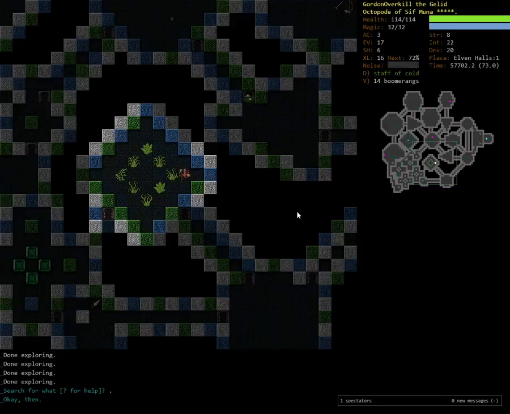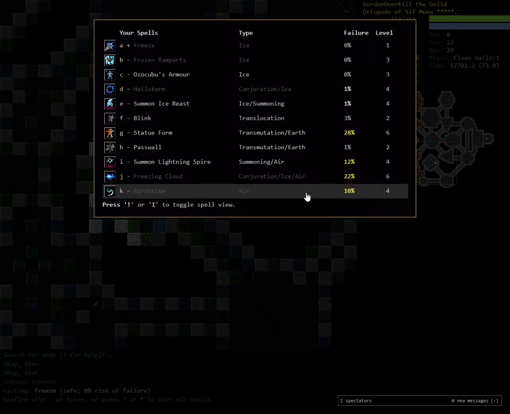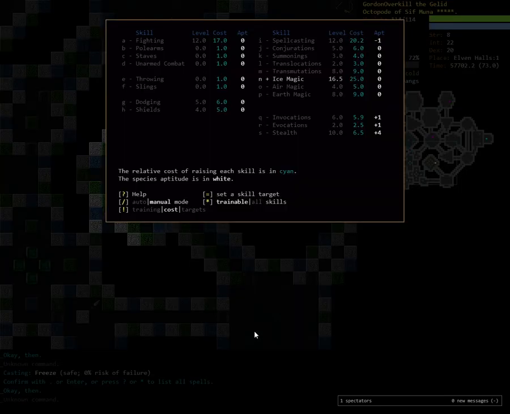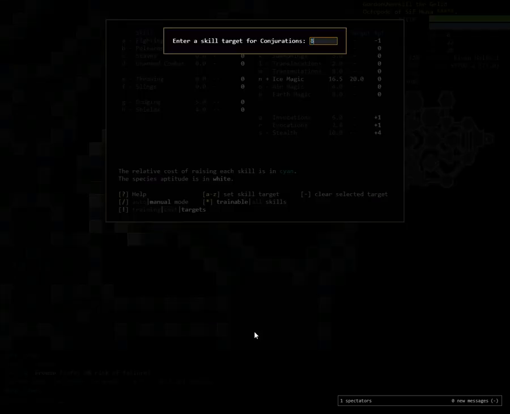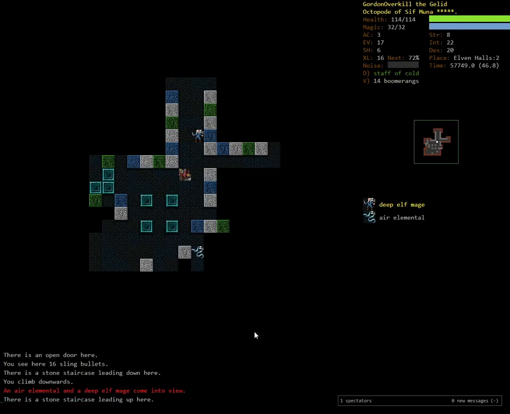Didn't find anything that really makes us stronger. Got an advantage with airstrike though, and we can slowly be getting to the point where we can also cast Freezing Cloud if we want. Need to get a bit more conjuration, I think. Get that up to 8. Take a look into the second level.